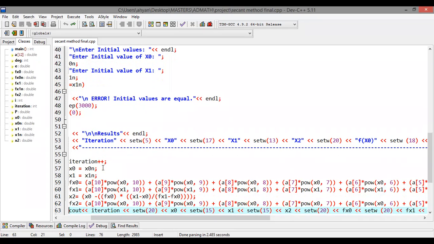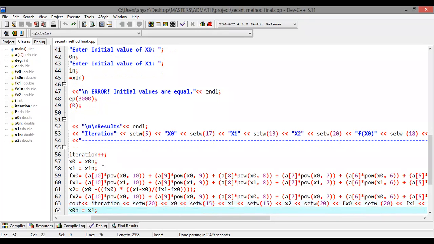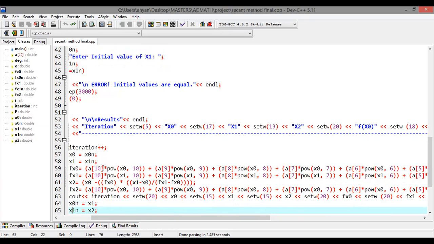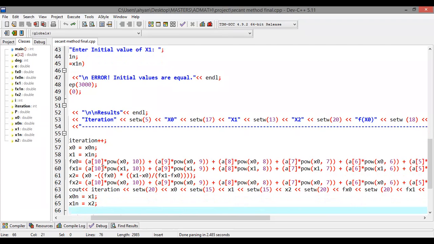Then we want to display the output of these equations using this statement. And then again for the next iteration, we let x0n equals x1 and then x1n equals x2.